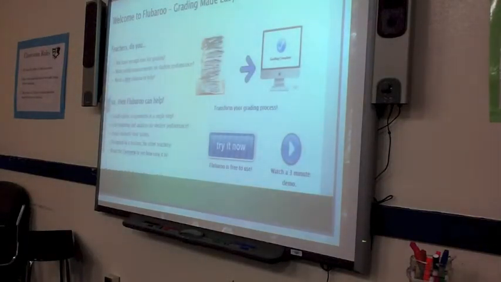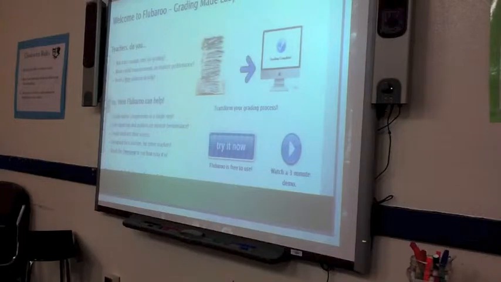So if you go to the website, it states it pretty simply. It's grading made easy. If you don't have enough time for grading, which is like the understatement of the year, and it has useful measurements on students' performance. So if you ever want to have more data in your computer that's already done for you that you can show for parents, especially if you're keeping track of DSI or you have a core class, like especially if you're doing English, we have core and we have AP, so I like to keep track of that. And this is free, so there you go. It's everything that you want and more.